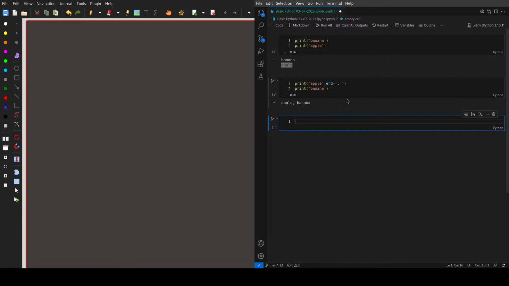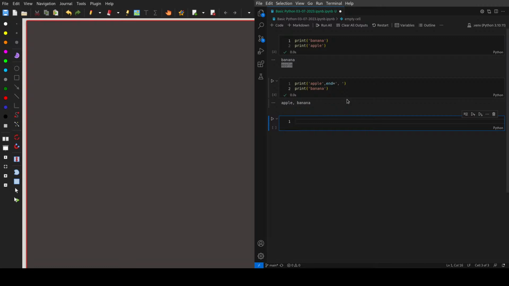Next, let's learn about variable. Variable, I can relate that to some storage space, like a plate or cup, anything. What does a plate do? When we keep something over it, it will just hold it.